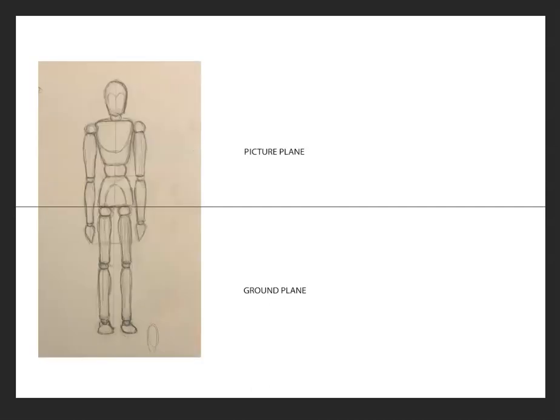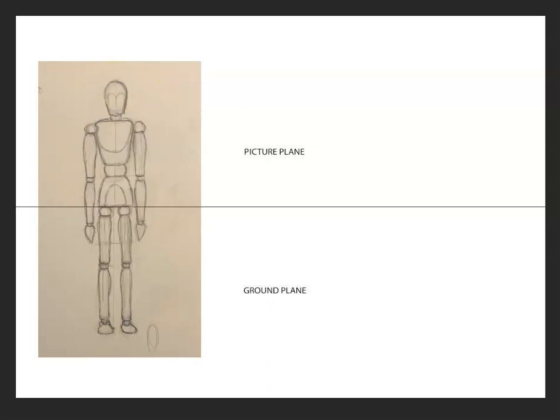So we'll be going into a lot more detail about the components of perspective, but right now what I want to do is show you how to create a grid or template that's going to help you with this project. So in this project, we're going to be drawing three figures on a piece of paper, and we're going to be drawing them in such a way that they appear to go back in space. So here's an image of the mannequin from last week's exercise. This is the one that I drew. You do not need to use yours. You can just use the measurements that I'm going to give you here.